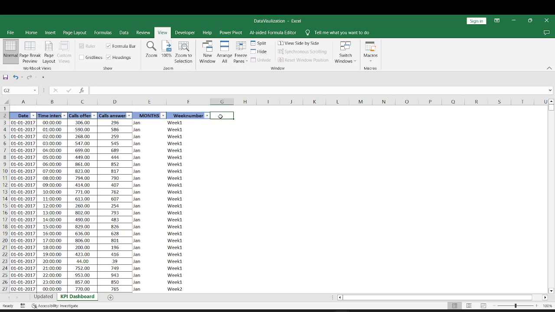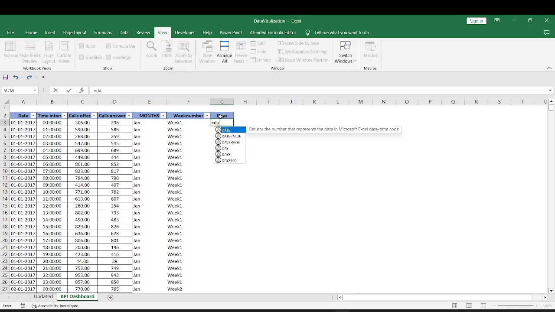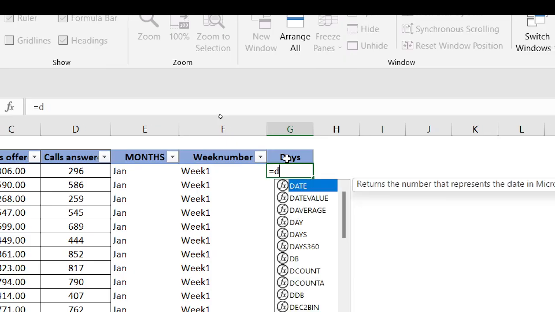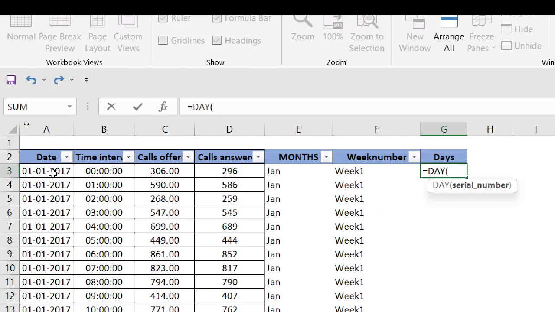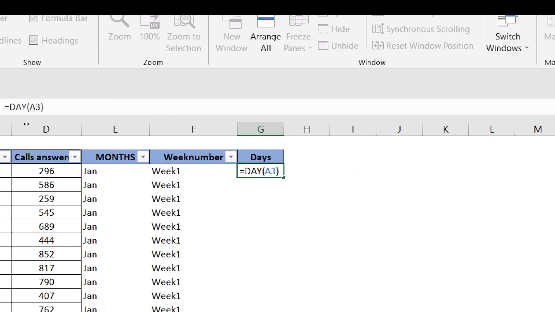Let me segregate the day numbers here. To do that, let me just type Days as the header, and we have a day function here: equal to DAY, and we just need the serial number, which is our date. Select the date here and close the bracket. We don't need anything else.